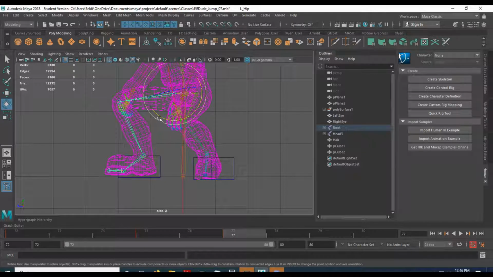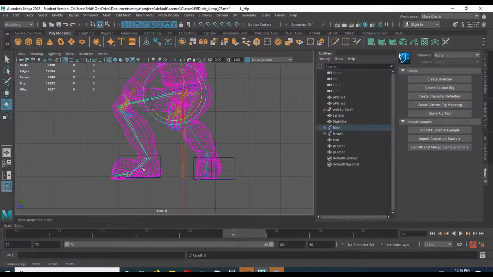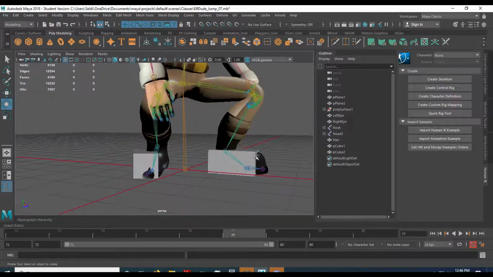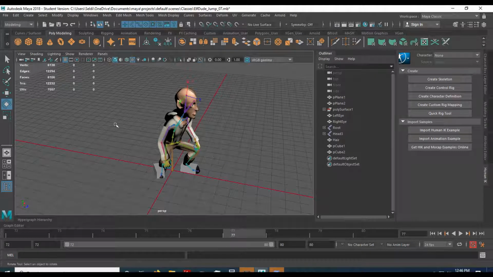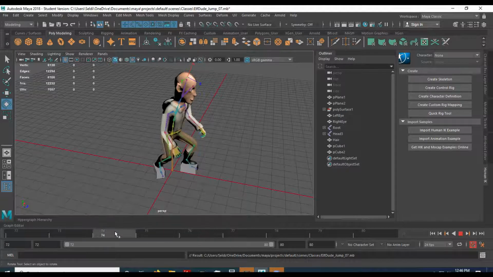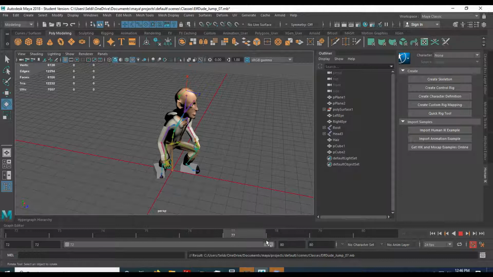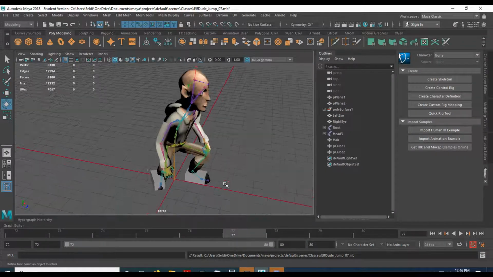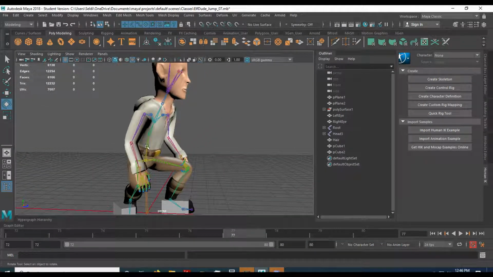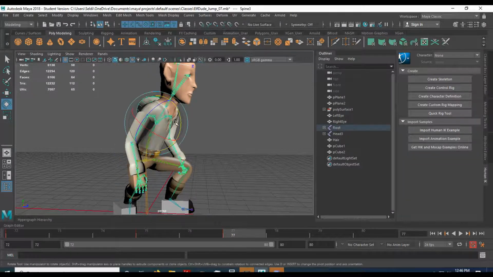Oops, lower that just a little bit. Kick the body a little bit more forward so he's more off balance.